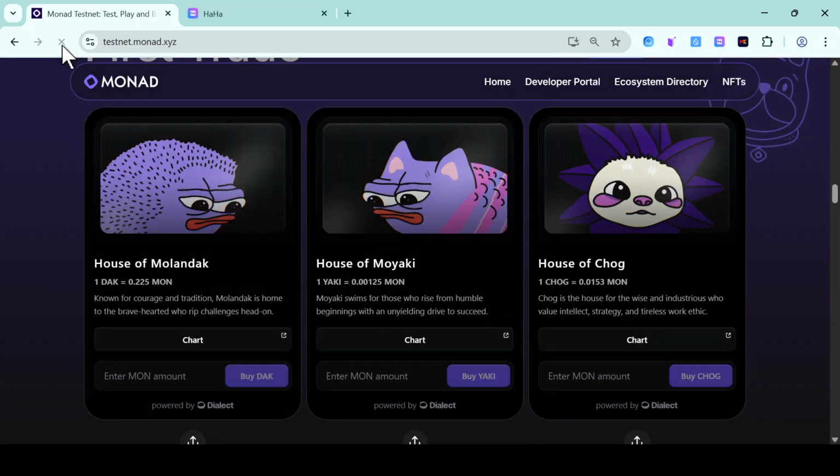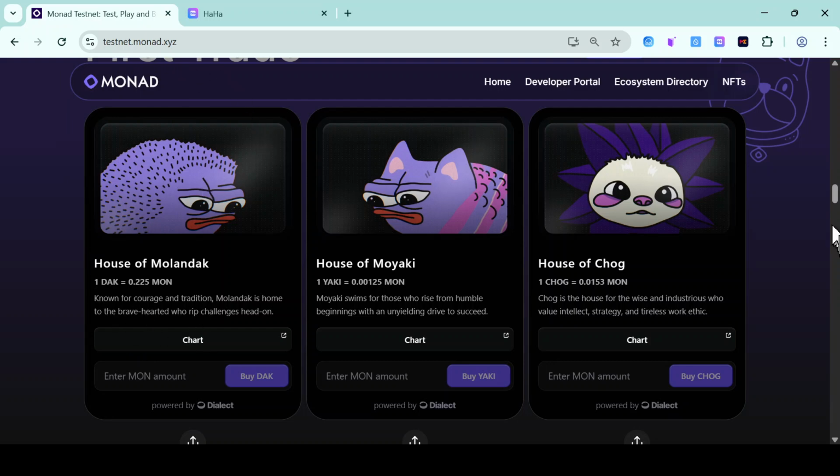Okay, remember, go to testnet.monad.xyz and try to get the token. The first step, if you're not able to get it, is to go to gas.zip to buy some if you have funds in your wallet. Otherwise, you can ask your friends to send you some Monad tokens. Once you get that, come back to testnet.monad.xyz.